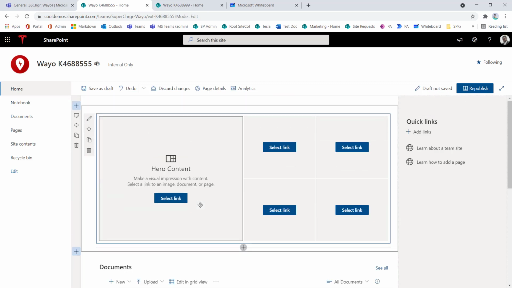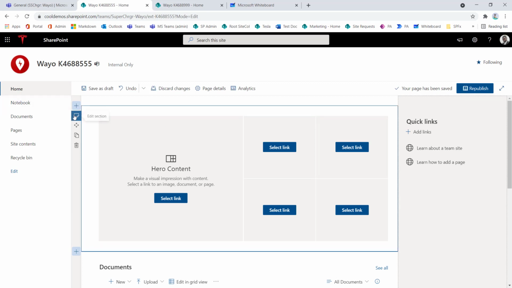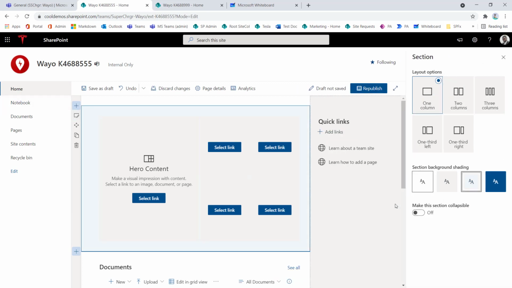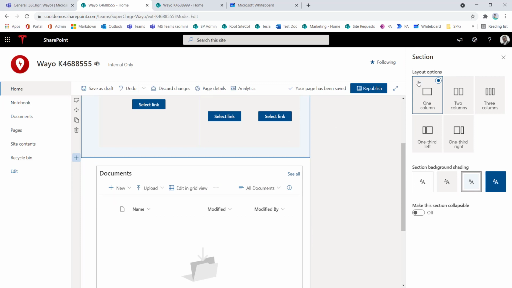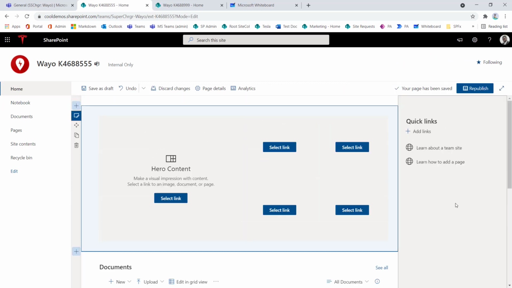The reason why, and we know that you can stack these web parts in the same section, but I get more flexibility if they're separate sections because now I can throw a different background color here, right, than what I have on my documents. And it just gives me way more flexibility. That's why I do different sections. I don't always do that, but just understand that if you need a color change or to add some variance, the different sections give you that flexibility.